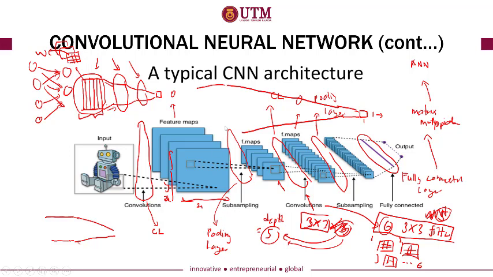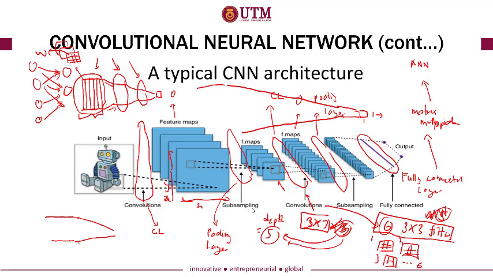Again, I already discussed with you that in the subsampling section over here, doesn't matter whether it is over here or over here, that is where the pooling layer is involved. But in general, subsampling can be done in two ways. One is by using a pooling layer, another one is by using dropout layers. But in our syllabus, we don't cover the dropout layer, because the pooling layer is enough for you to create the CNN architectures.